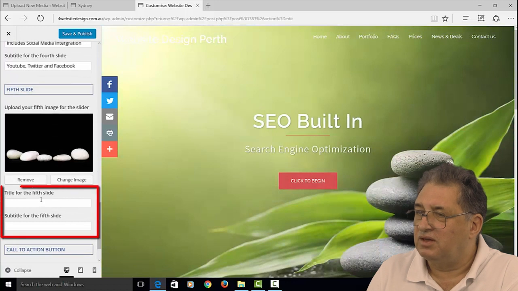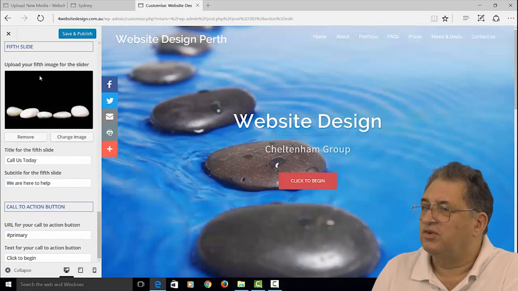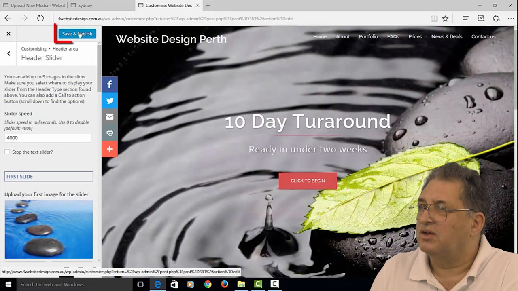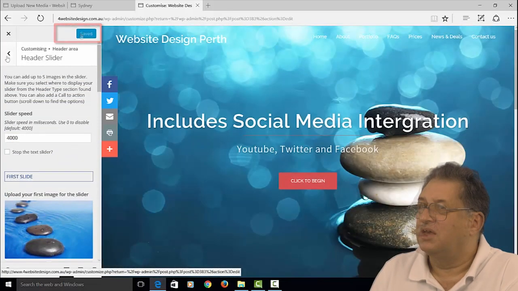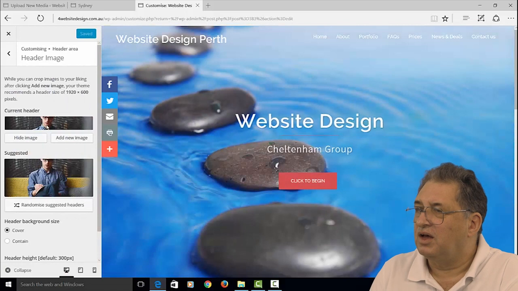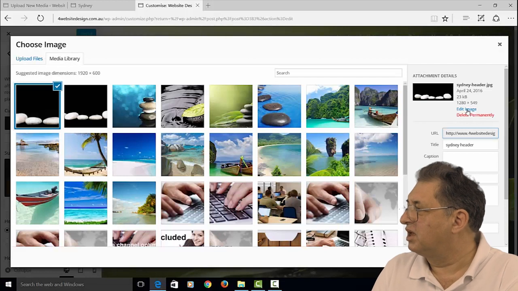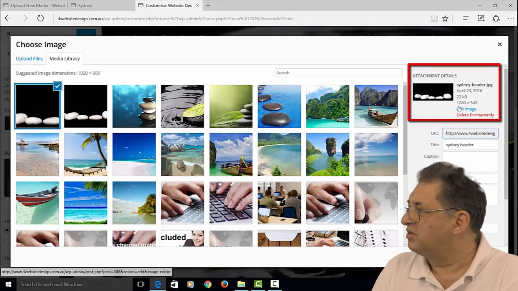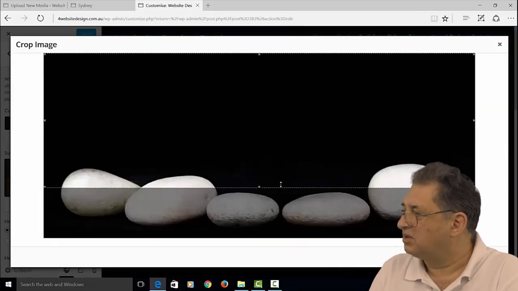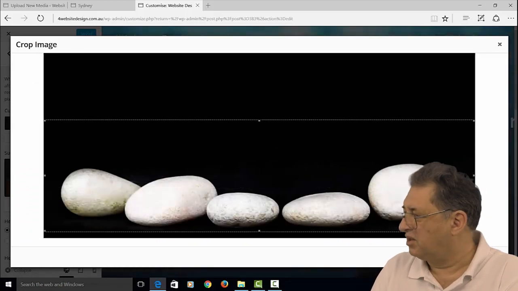Then finally, we've got this one here. Right, so it's probably best to give those a little bit of thought. I didn't give those too much thought there, but essentially we've set this up now. So I'll click on where it says Save and Publish. And if I go back here, and if we look at the header image here, I can add a new header image. And I'll add this one here, which again is a slightly different size from the other ones, notice. So in this case, it's 1280 by 549 pixels. So we'll say okay, go with that one there. And we'll just sort of crop the image, something like that.